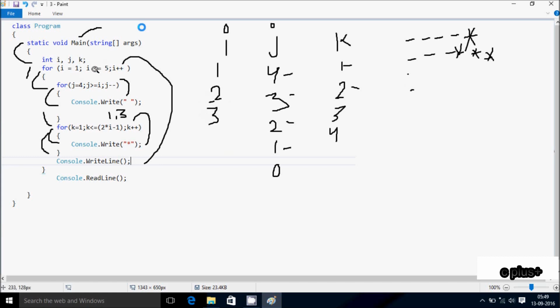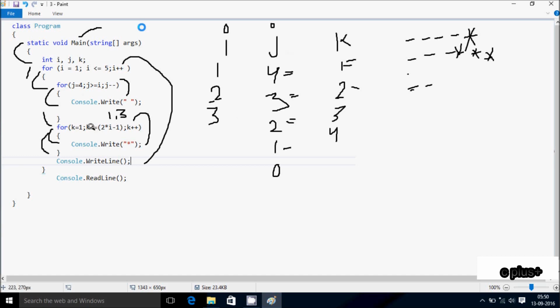Check the condition 3 less than or equal to 5, the condition is true, that coincides. j value starts from 4. Here check the condition 4 less than or equal to the I value, which is 3. The condition is true, that coincides, so print a space. Hereafter j decreases, so j is now 3, and the I value is also 3. 3 equal to 3, the condition is true, that coincides, so print a space. Hereafter j decreases, so j is now 2. Here 2 less than or equal to 3, the condition is not true, so it does not coincide. So control comes to this point, and k value starts from 1.